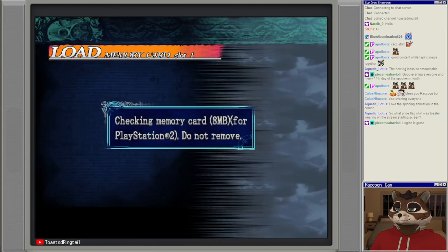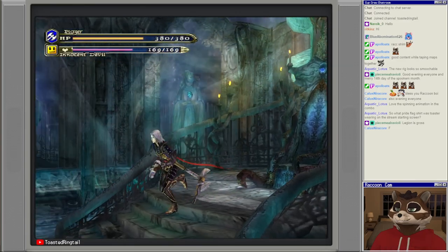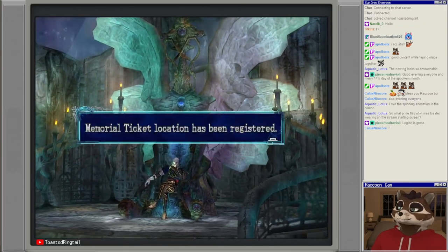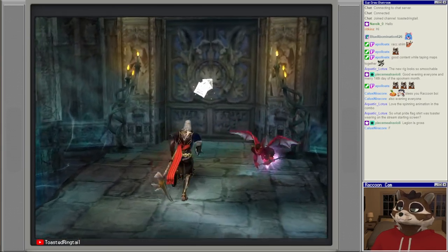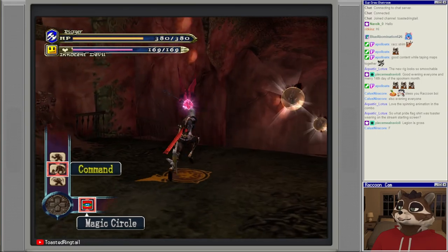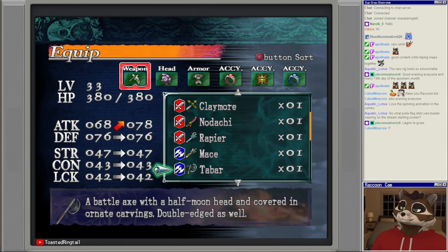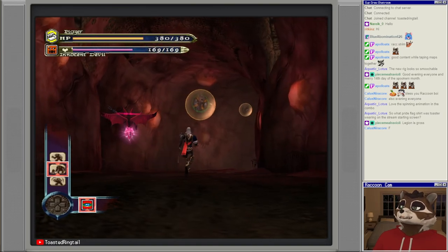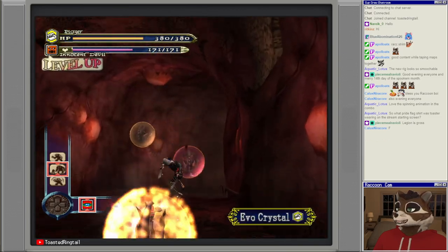Well, that didn't go as well as I wanted it to, but that's fine. Let's register. Did I already register this as my memorial ticket spot? I don't remember. There we go. We can probably do this. I think we can do this. Even if we just need to grind here for a little bit, which I probably won't actually do, I think what I'm gonna do is go back to my fist weapons because I get better aerial juggles off them.